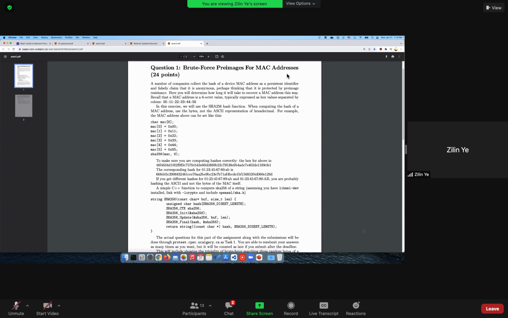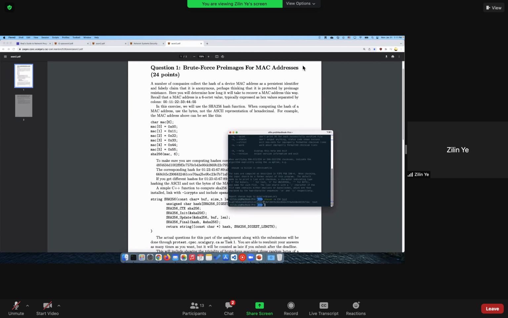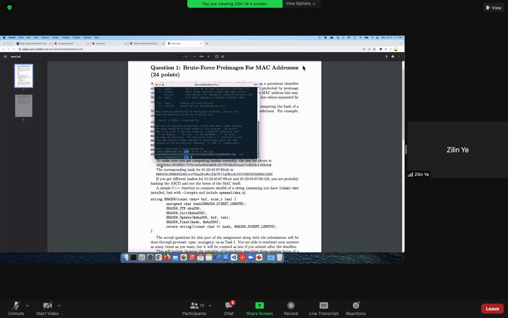Just to make sure everyone understands this part, if you are passing in characters to this array instead of passing the binary form, you will get very different hashes. You will probably get this hash over here. If you compare those, the correct hash is 48F4, but for me it's 4CA0.